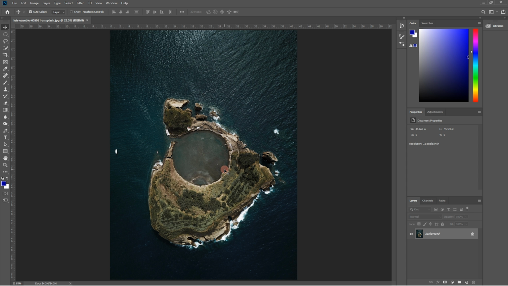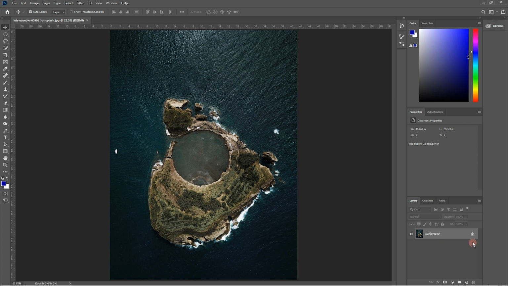Now when you create a project with an image, by default it's named background and the lettering is italicized. So Photoshop is kind of assuming that this is the bottom or the base layer that you're going to build your composition up on top of, and you don't really want to move it or adjust it in any way, shape, or form. Now to tell Photoshop this isn't the case, you can do one of a few things.